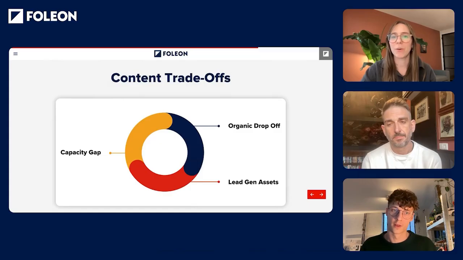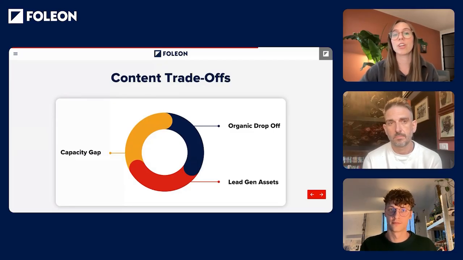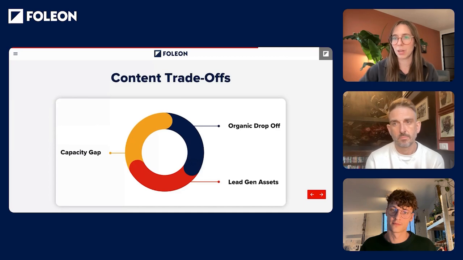Yeah, going back to this diagram that we showed earlier, we've touched on AI being able to access the organic content that you're creating. We've touched on that gate so that you're still able to create leads while creating your content. But the last thing we haven't touched on so much, a bit here and there, is that capacity gap. So how do you feel that Folion can help with the capacity gap in this bigger picture?